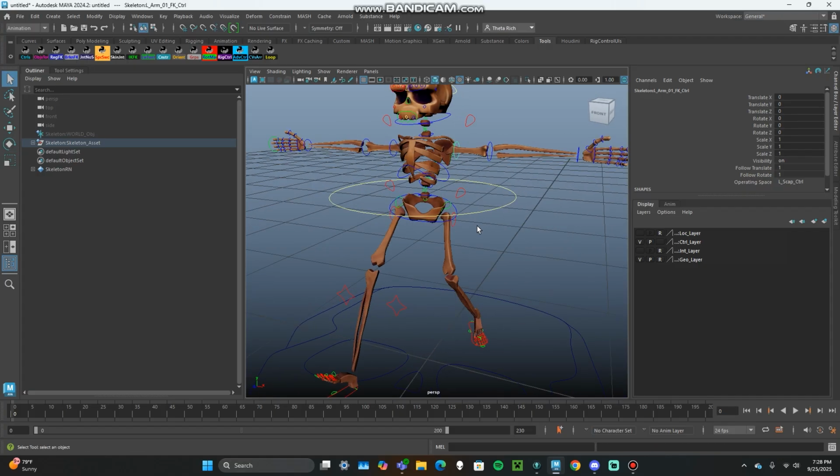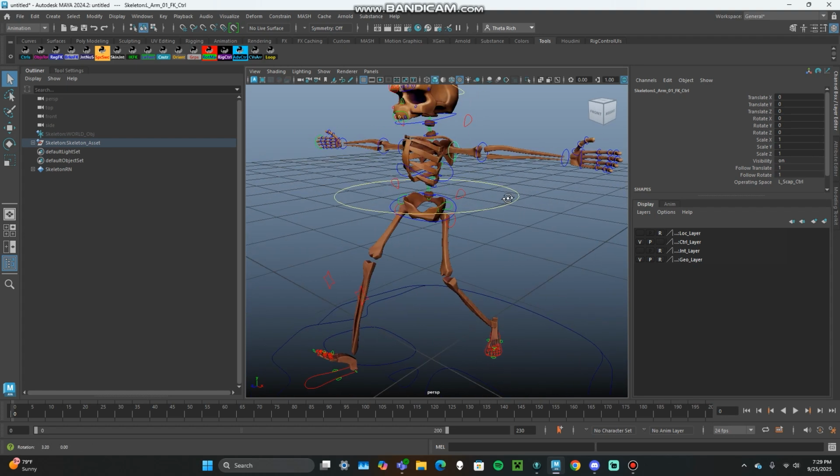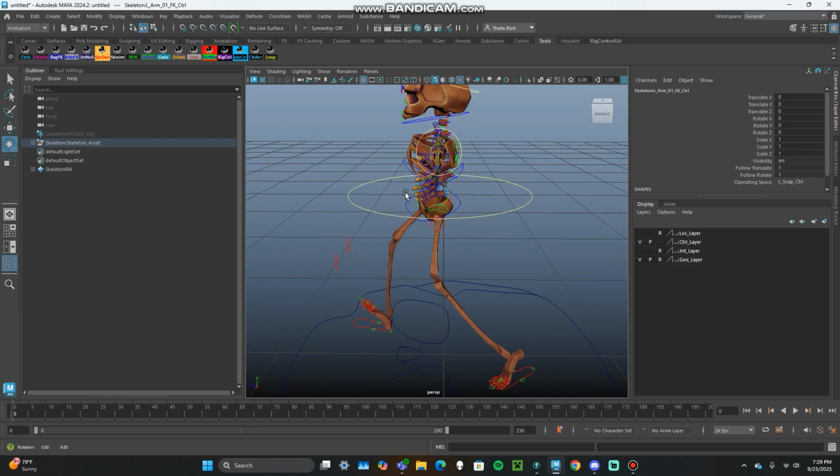For instance, putting your foot on the ground, right? Your foot's going to move in a straight line. Or if you want to punch your arm forward, you'd want to do that in IK as well, because that's more convenient than having to do it rotationally, right?